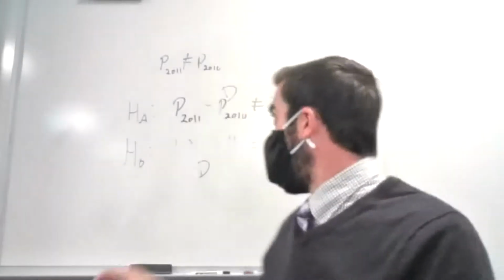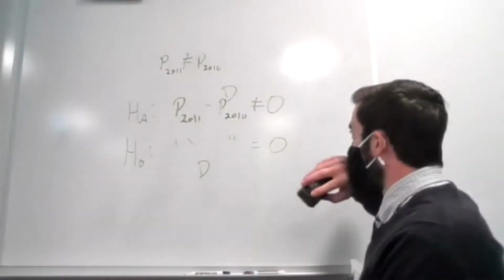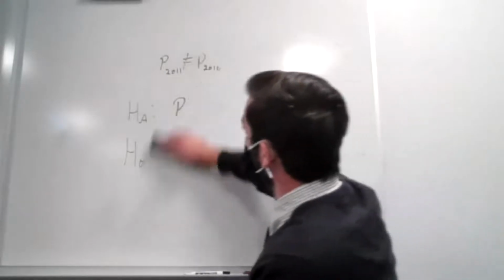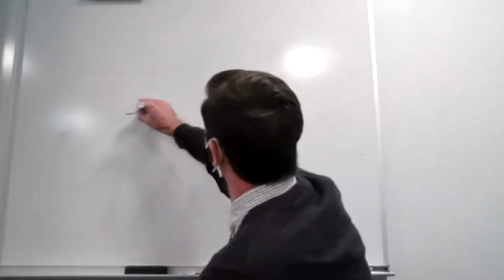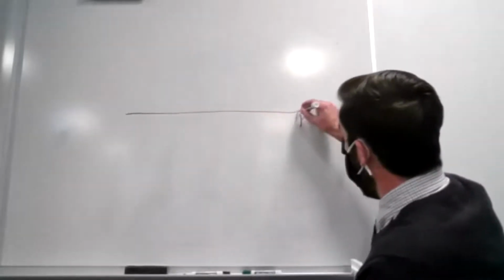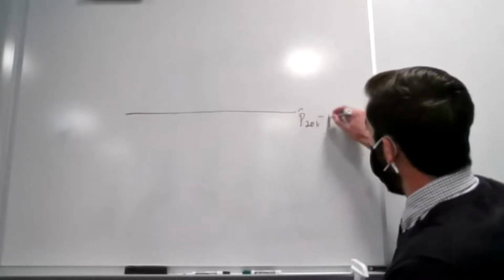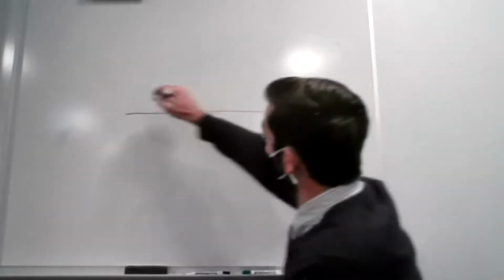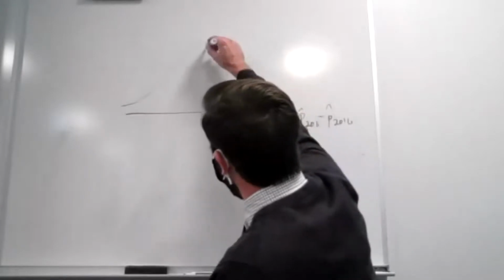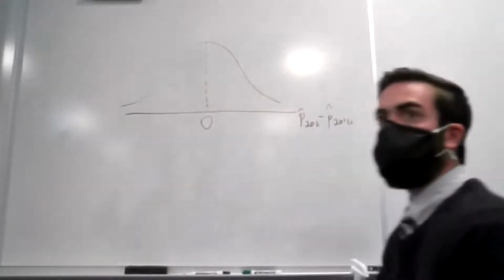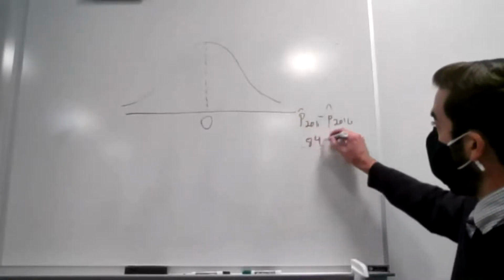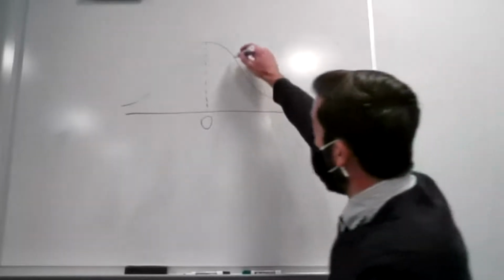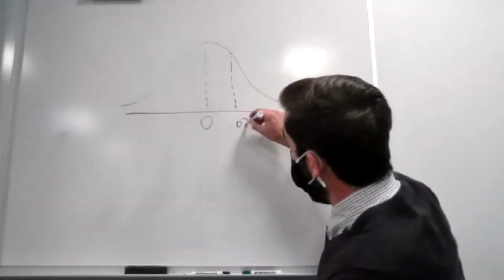Right? So let's work through it though and prove that to ourselves. First of all, we have this two-tailed test. We have sample proportions from both years. We've assumed that the difference is equal to 0, so they should be centered around that, right? We actually found 0.84 and 0.82. So the sample difference we found was 0.02.